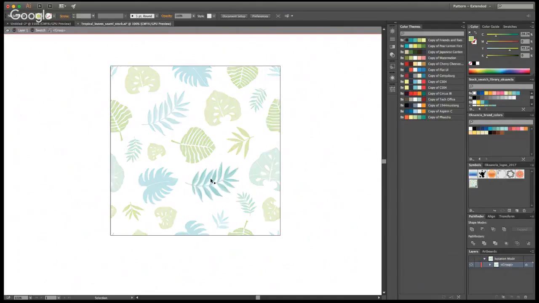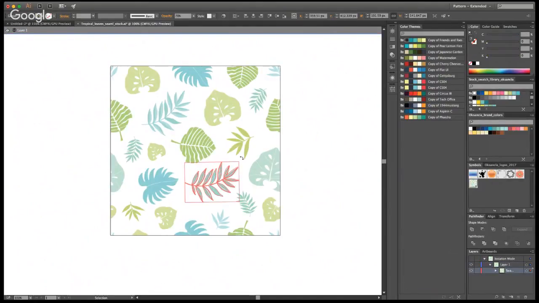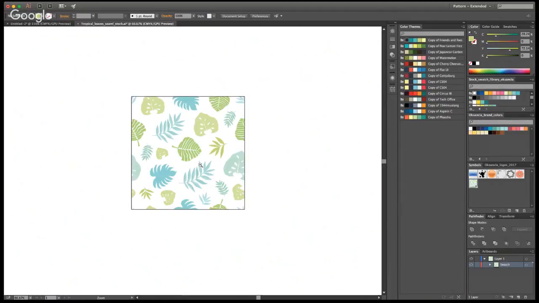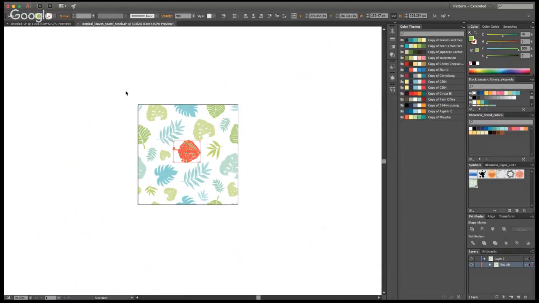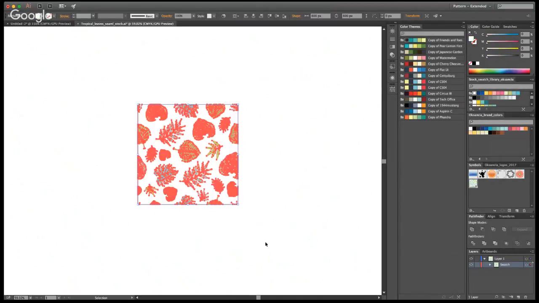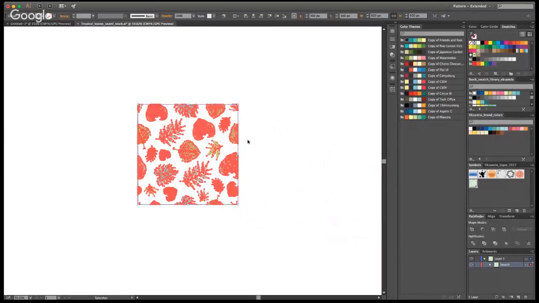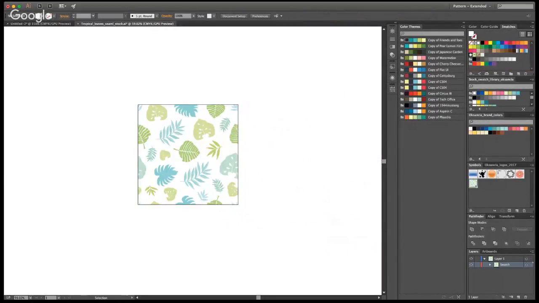Now sometimes when I trim it, I see a kind of a bug, so I think I will adjust the composition a little bit back over here. All right. What we're going to do next is test the pattern. Select all, and now we need to unlock our white background. Now group it all together, select all and Command G to group. Let's select it and drag to swatches. Where are our swatches? There they are. So let's drag to swatches. Now you can see here there's a new pattern swatch.